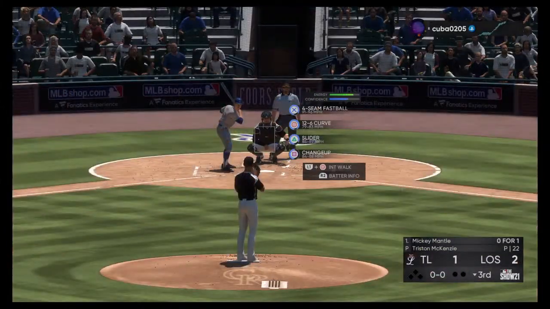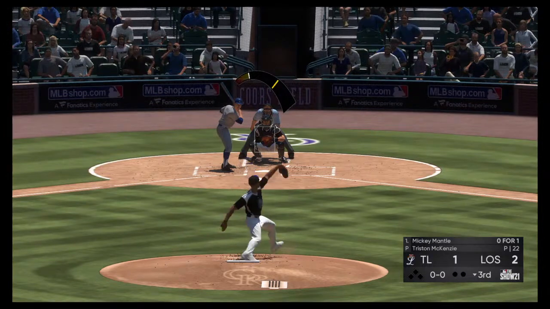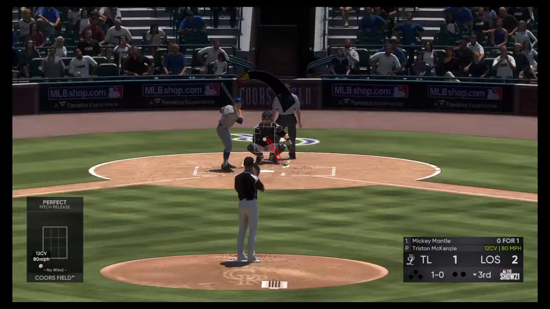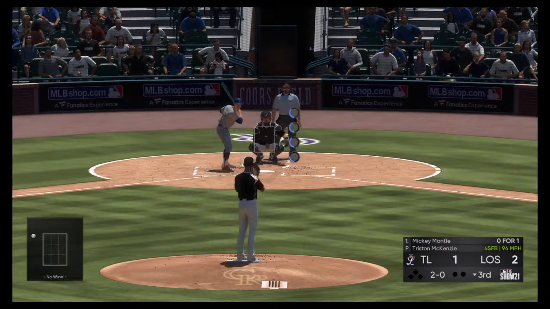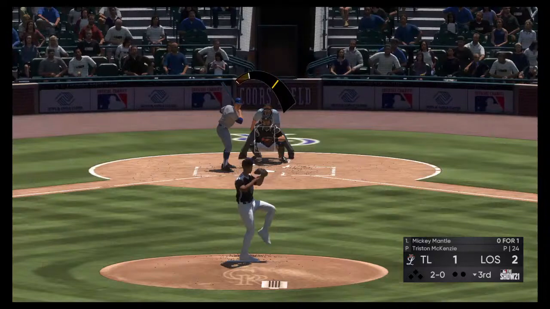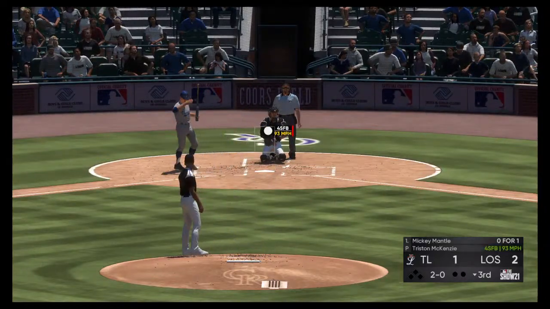Digging in, the switch hitter, Mickey Mantle. 0 for 1 here in the early going. And this one's nowhere close as that bounces to the plate for ball 1. And he misses again, 2-0. Hey, always a good idea to take a couple of pitches when you're facing a young arm like this one. And now he's put himself in a real good hitter's count.